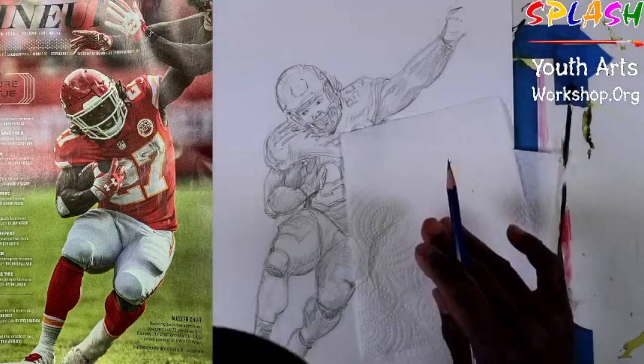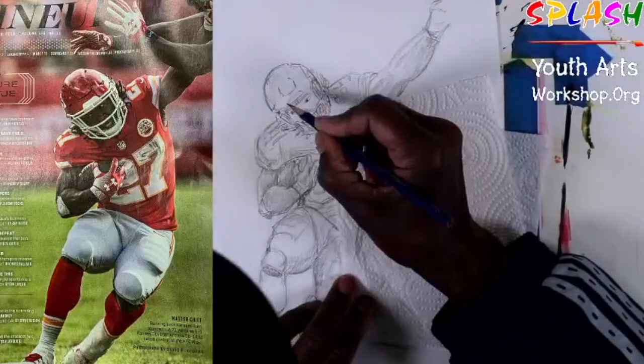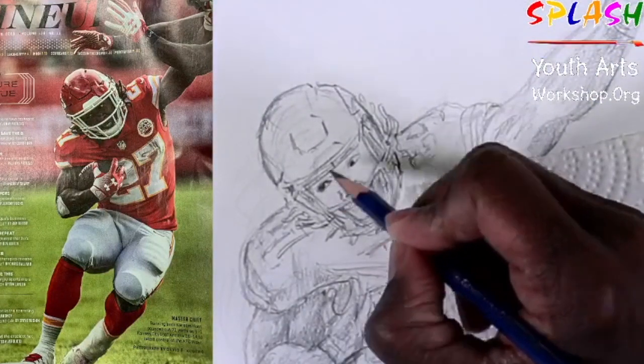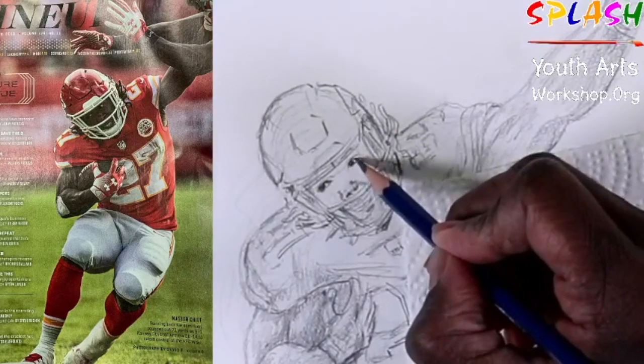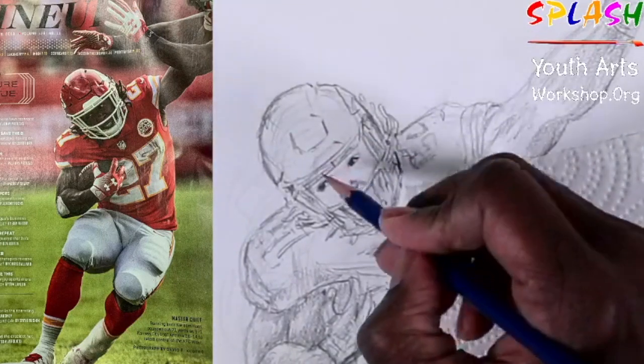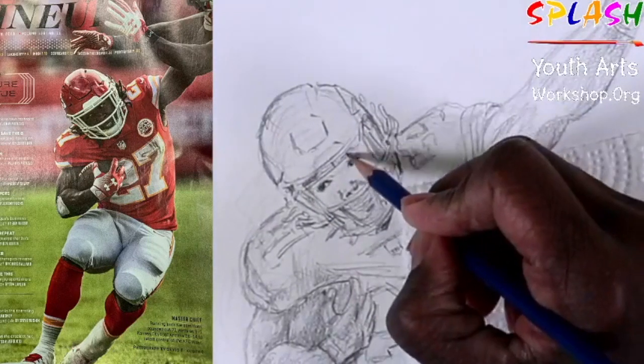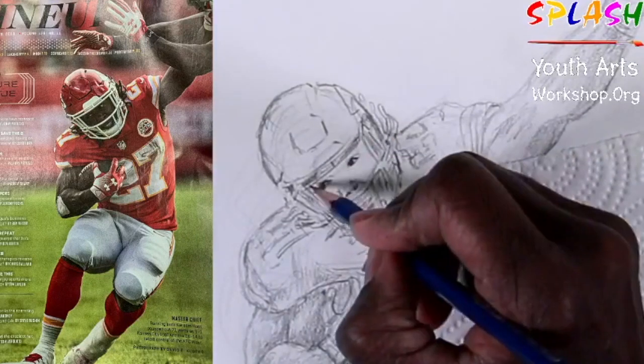Just let it break up and sharpen it too much. So with a 4B, you really have to be careful that you don't put too much pressure. Now this lead is so sharp, it could break. If it does, I'll get another pencil.